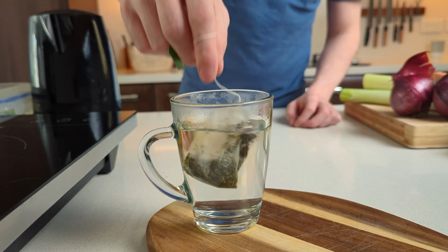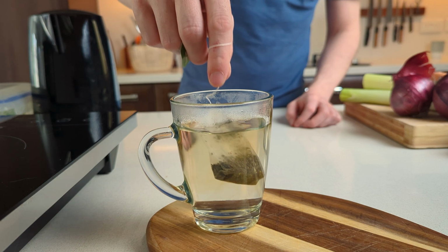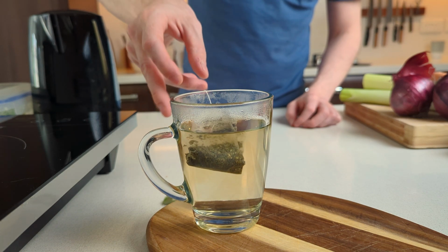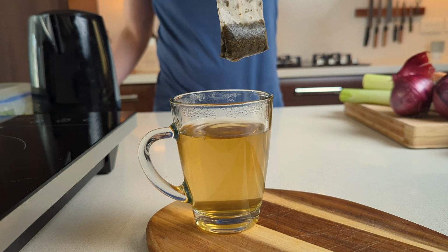For the unfamiliar, making a stock is a lot like making tea. You add aromatic ingredients to a liquid, usually water. You let them infuse until the flavor is just right, and then you remove the solids. And the goal with stock, much like in tea, is to pull out as much flavor, aroma, and color as possible.